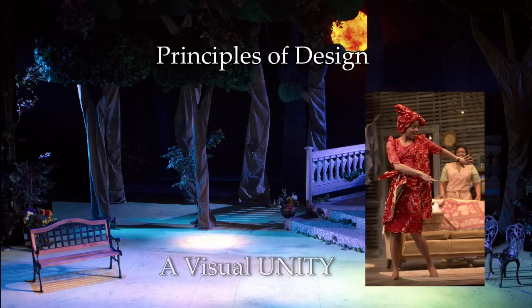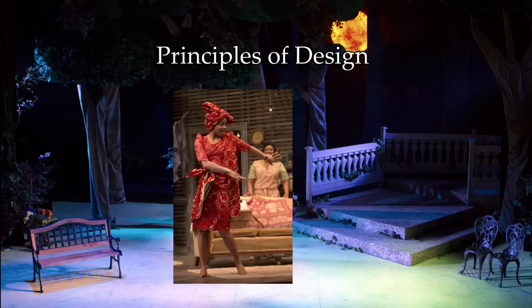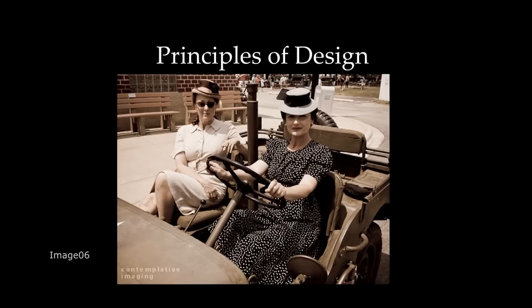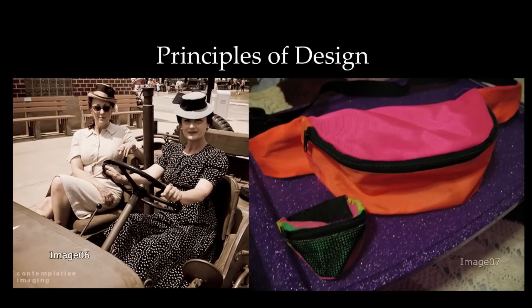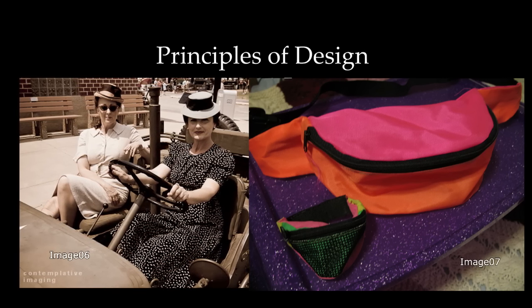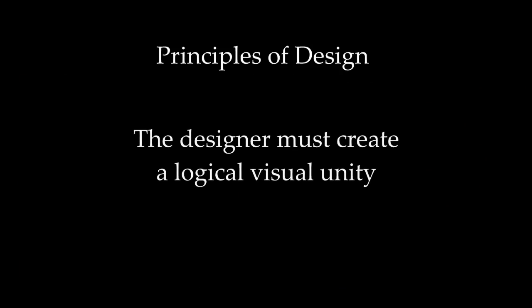While there are many aspects of a set or costume design, all of these come together to create a single artifact. There is a visual logic of all of the elements of a set or costume design. For instance, if we create a costume design for a character in a play set in the 1940s, and then added a fanny pack as one of the aspects of the design, we would be adding an ornament which would defy the visual logic we are trying to create. This is an extreme example, but it is the task of the designer to make sure that all of the visual design creates a logical, visual unity.